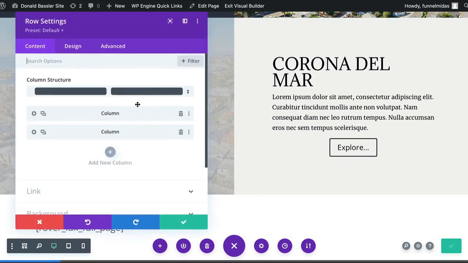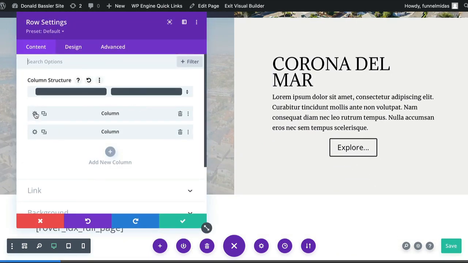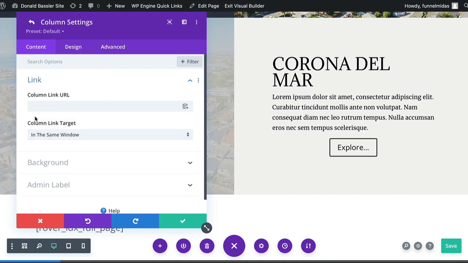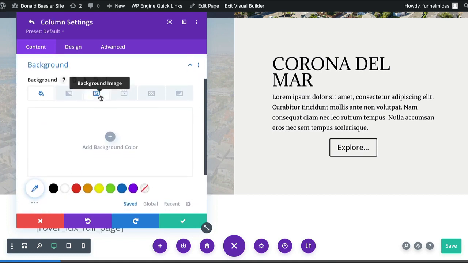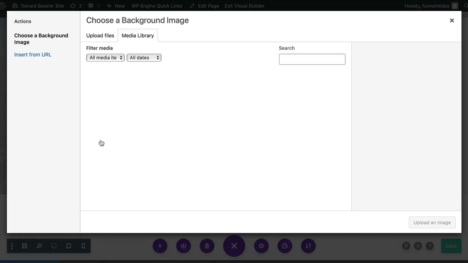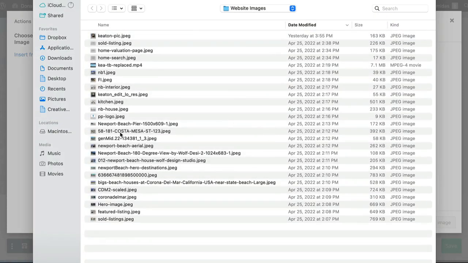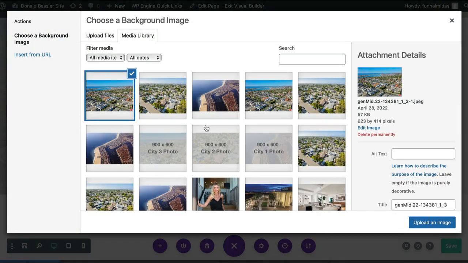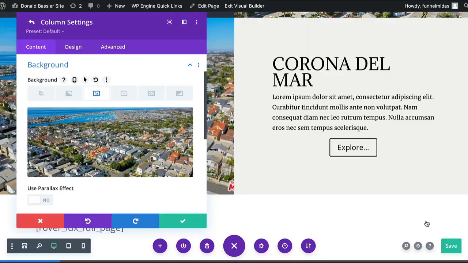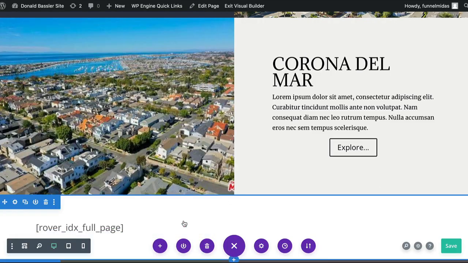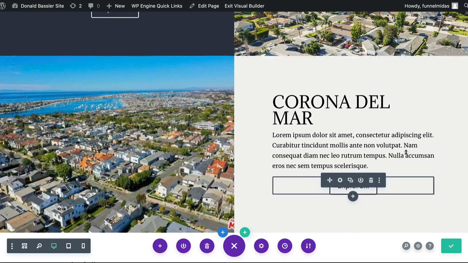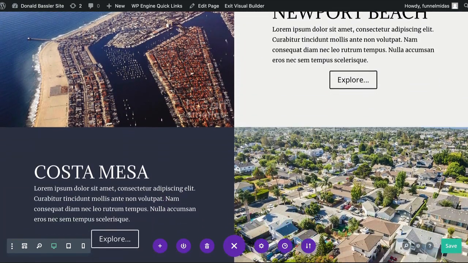And then I'll do this for my last farmed photo. That's going to be the top column since it's the leftmost. And I click on background image, click on this image, and then click to upload and select the file. And then you would put in your alt text. I'm going to click upload an image. I'm going to click to save and then save. Okay, that's super cool. Now you'll see we've got all the farming area photos.